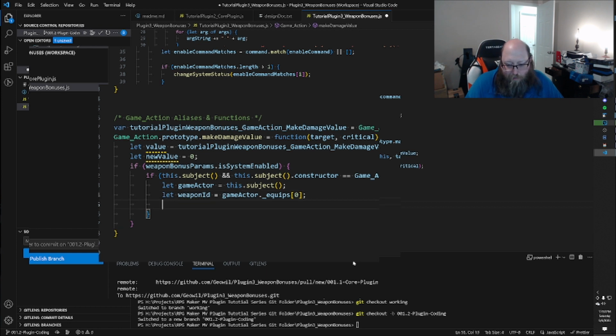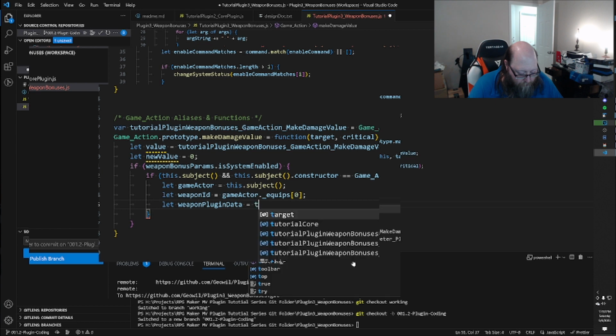Next, we need to get the data from the plugin for that. So what we do is we say let weaponPluginData. Whenever I'm getting data from my plugin, from the notetag database data, I always say weapon plugin data. That way I know that it's data from the plugin, not from the database. And if it's data from the database, I say weapon data. And that's how I differentiate the two. You can do whatever you want with that, but always make sure that you can tell which one's which and don't use the same names for different types of data. You will thank me later.